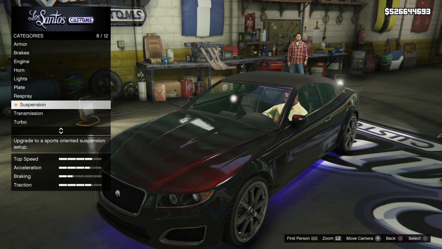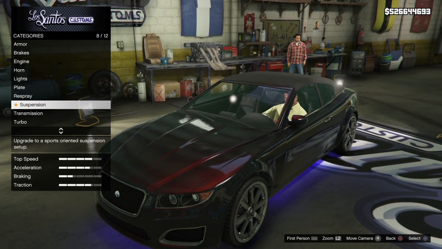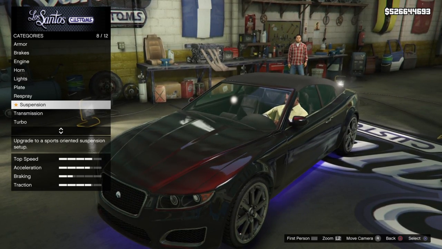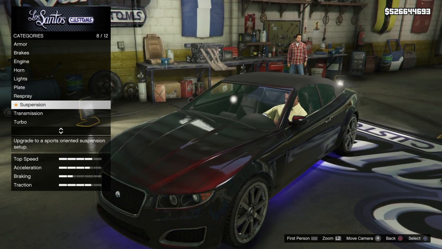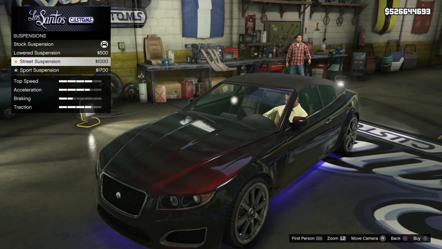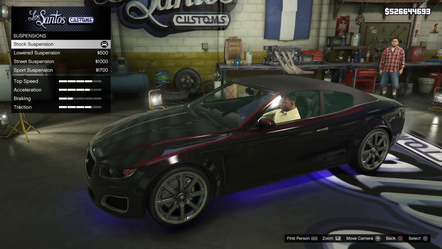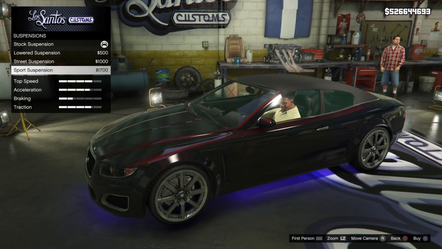And we'll move down to suspension. Excuse me. You gotta sneeze in this video. So we have the suspension now. We can have the stock suspension, lowered suspension, street suspension, or sports suspension. So I'm going to put the sports suspension on. As you can see, the further down you go, the lower the car gets.